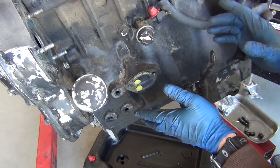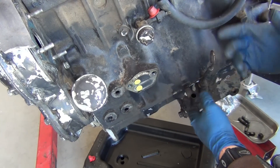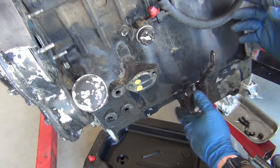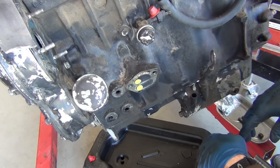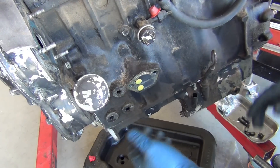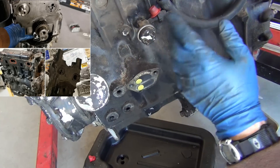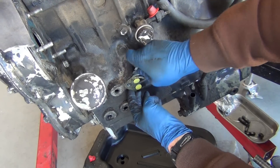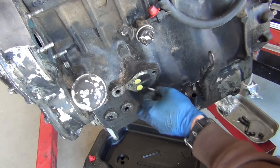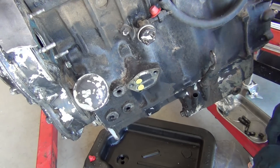A little tip: if you're taking something — a cylinder head, an engine block, whatever — and you want a quick timely turnaround, the more stuff you pull off your engine the better. The less junk there is on it, the more it clears the machine shop's inbox. He doesn't want to stop and chip and pick at getting everything off your engine. If you can do that stripping yourself, it gets you in and out faster.